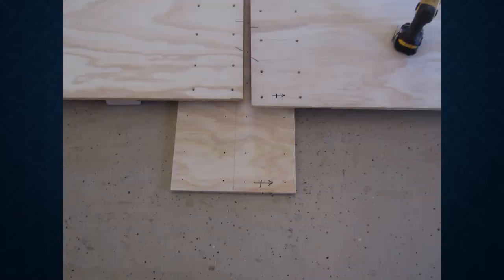Prior to adding epoxy, it's a good idea to make an orientation mark on your butt block here, and I've made it here on the panel. This way you can go back in the same way once this is all lathered up with epoxy. After the dry fit, I removed all the screws, stood the panels up, and lightly sanded both sides to clean off any splinters. Sand both sides of the butt blocks as well, and then vacuum up all the dust.